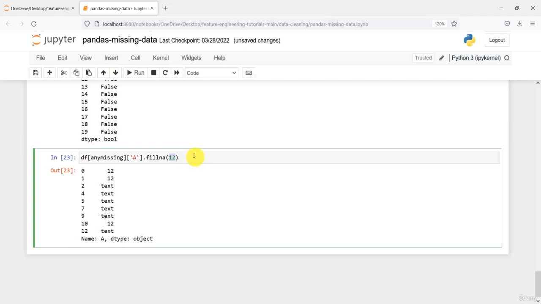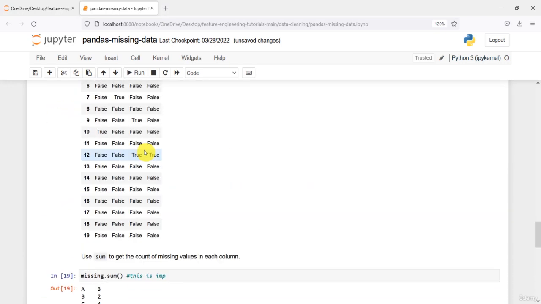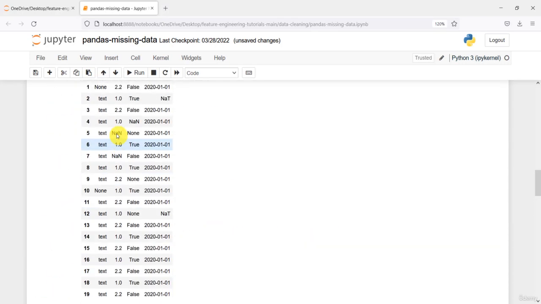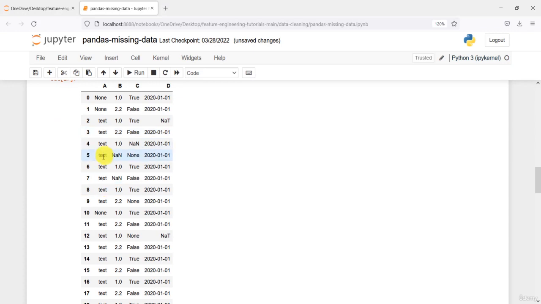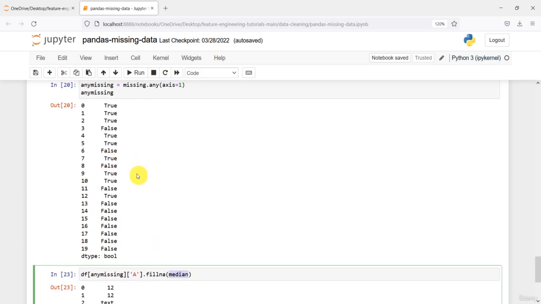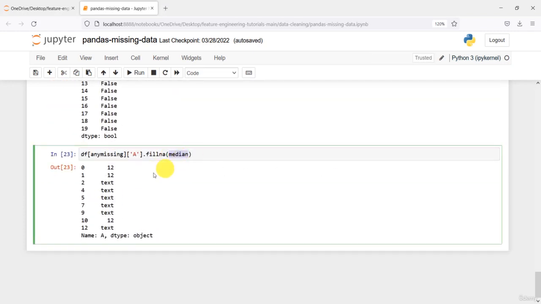Let us say I want to give the mean value of it, then it is going to do that. If you want to impute the median, you can also give that value. You can give any values that can be replaced, but make sure the values you give make sense for that particular column. You can see here, column A was in fact text data, so filling it with a number doesn't make sense.